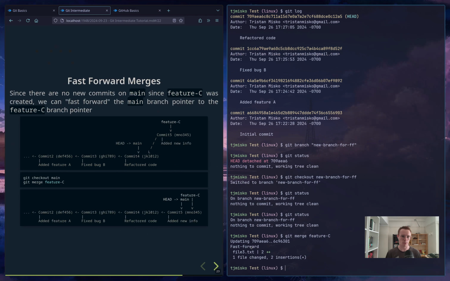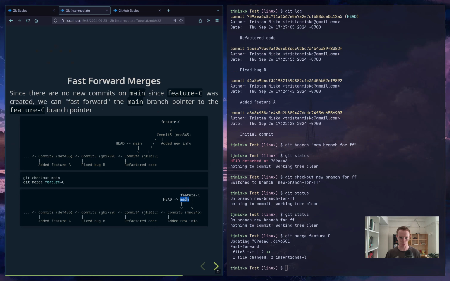Now, why was it a fast forward? Well, the difference between this commit here and this commit here is just one commit. This branch is just pointing at that commit, and this branch is just pointing at that commit. So the difference between these two branches is just adding this one commit to the end. So instead of having to create a new thing with an identical commit added to it, if we want to merge it forward, we just move this pointer ahead. And again, remember, this is not main. This is the fast forward of new branch for FF. So that's what a fast forward is.